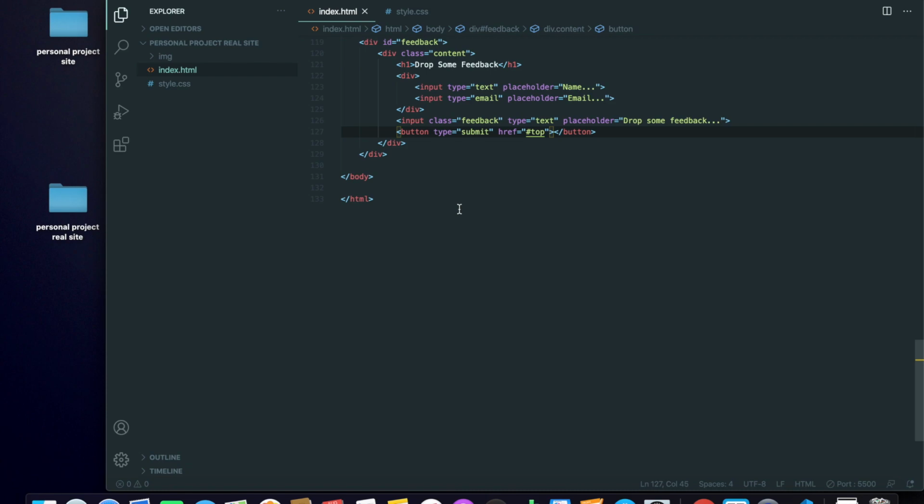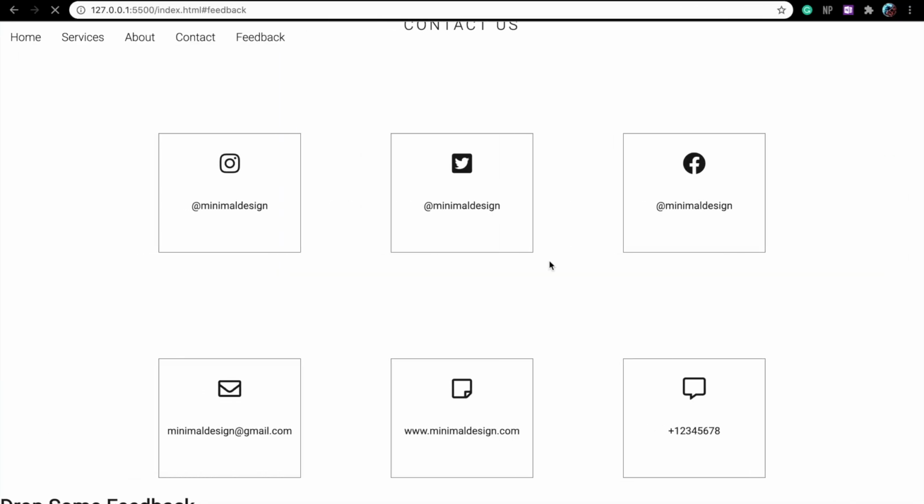And what do we want the button to say? We can have it say Submit. I'm going to put a capital S there, and I save that.